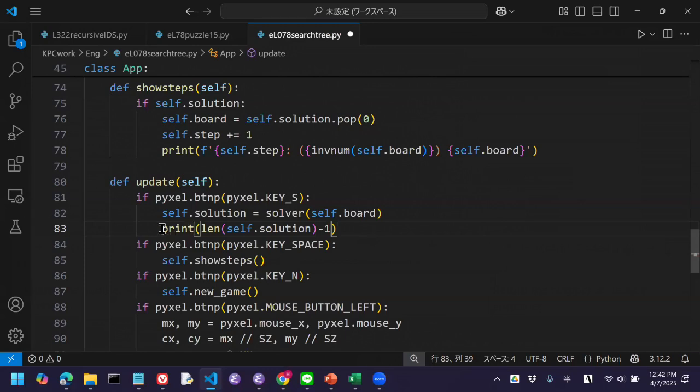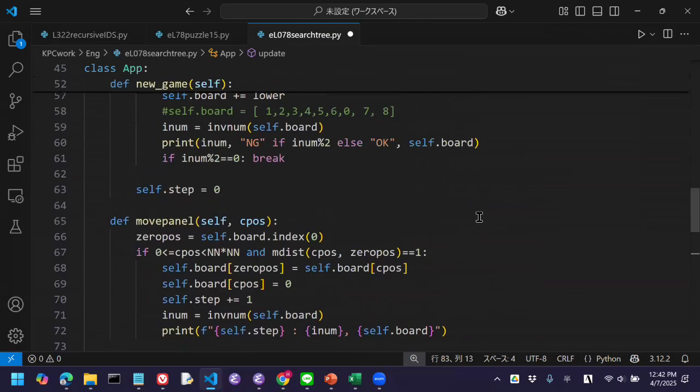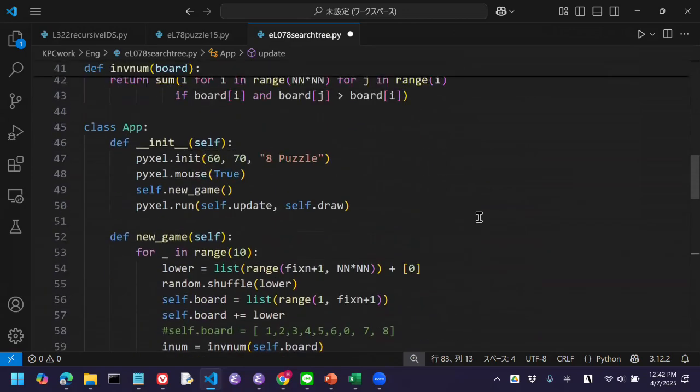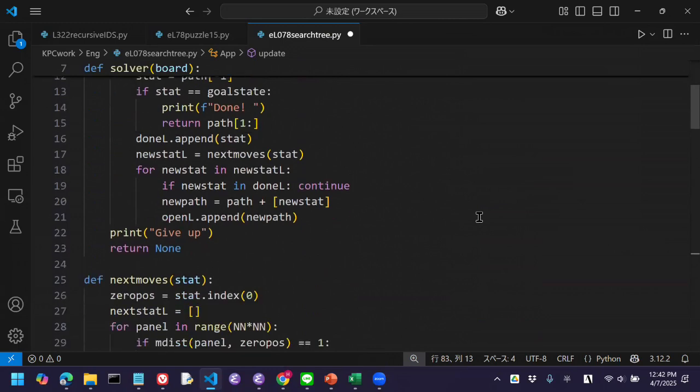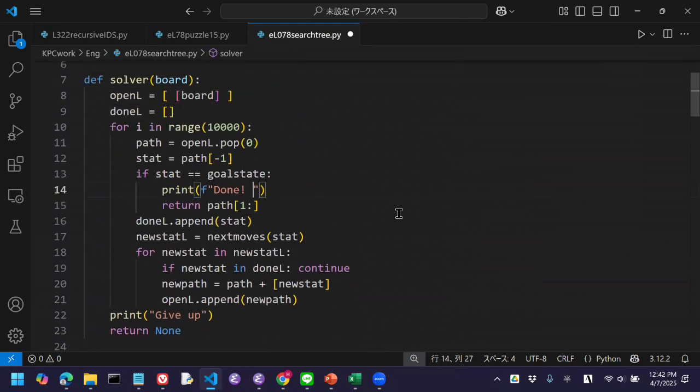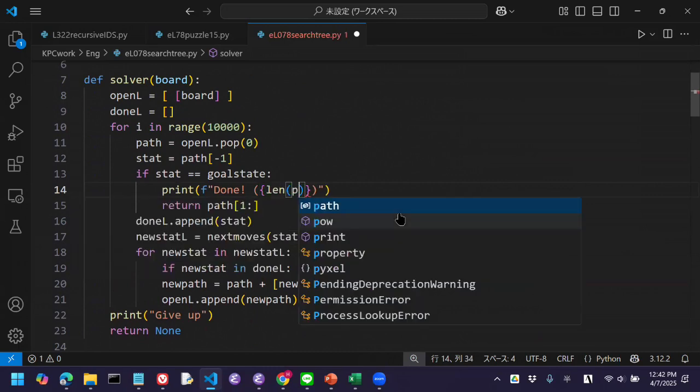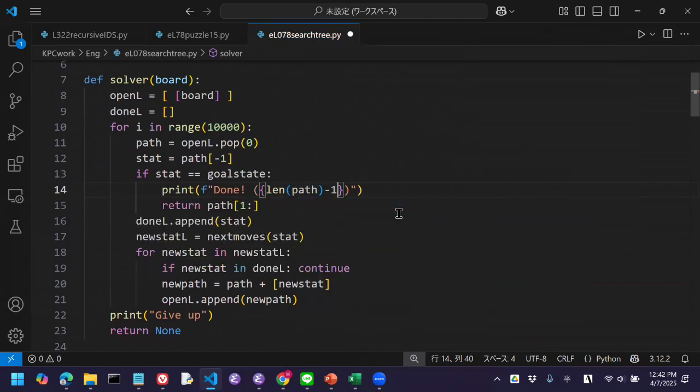Or we can write it not here, but here, after successfully solving: len path minus 1 steps. Okay, so this is fun.